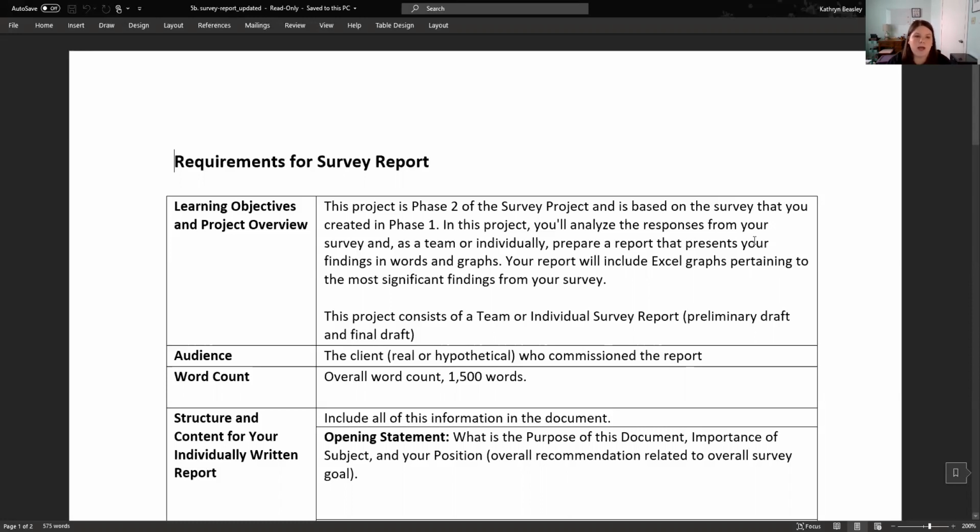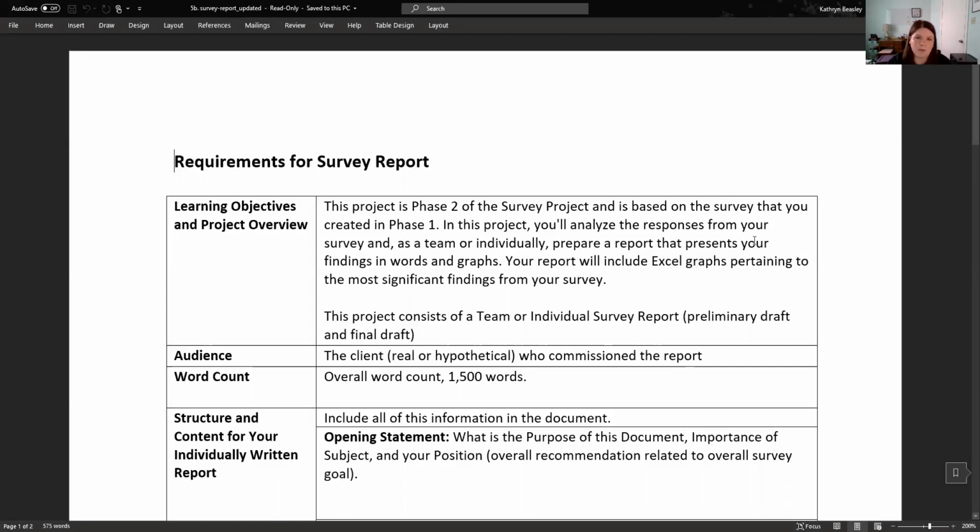So this is really the last of a three-piece assignment that is going to be the culmination of everything that you've done pretty much since we've gotten back after the spring break and then the extended spring break. So this report is going to be very similar to the other reports that you've done.